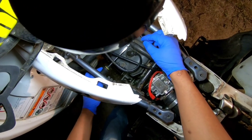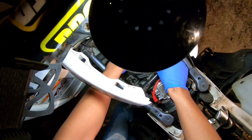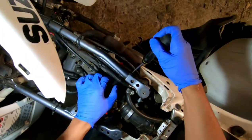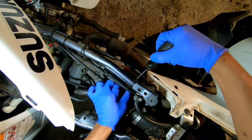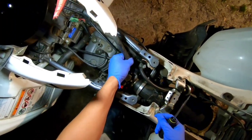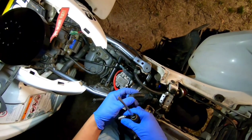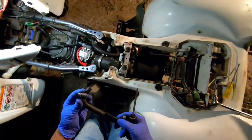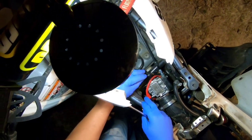And this ain't necessarily the steps you take. You can go about it different ways. This is how I'm just gonna do it. It's been a little while since I've done it, and I thank God, because there was one point in time I was going in this motor too much because the head gasket kept blowing. I didn't know that I needed to tighten the head gasket to 43 foot-pounds of torque. The book says 33, and that's why I kept blowing head gaskets. So for years and years, I kept having head gasket issues, and that's why.